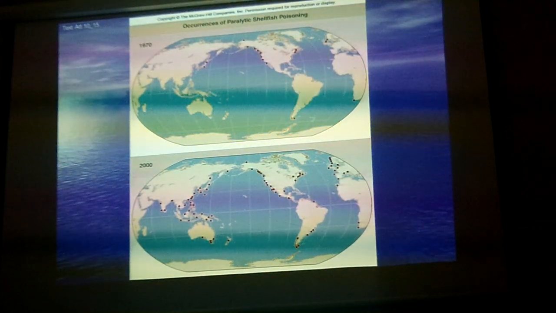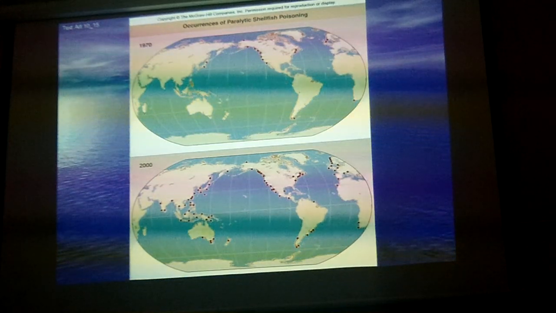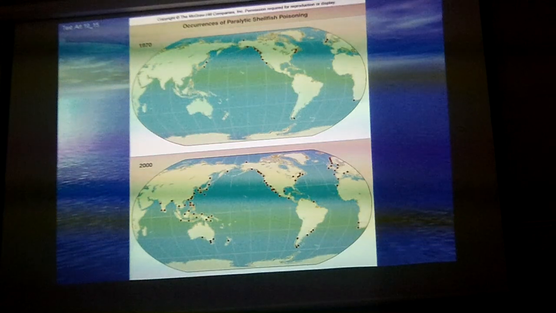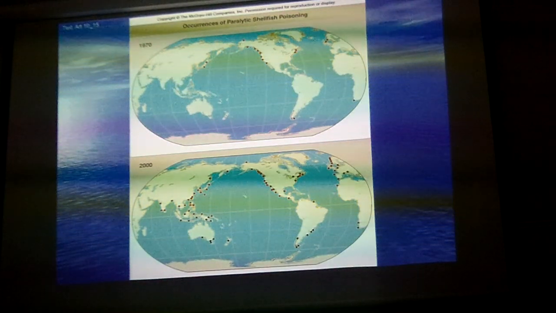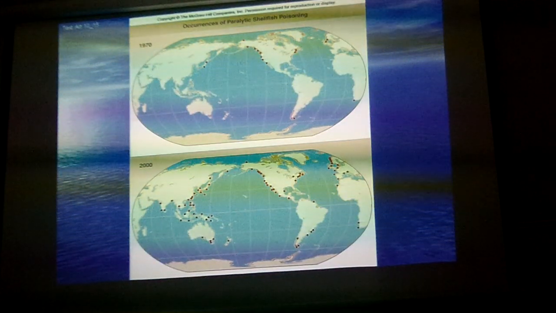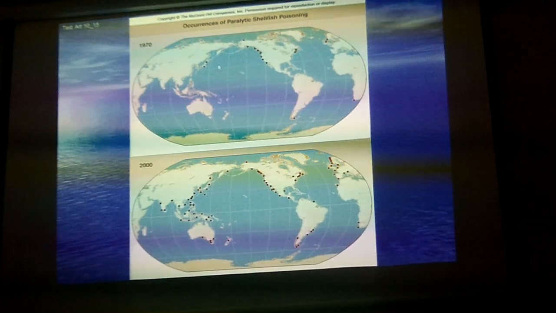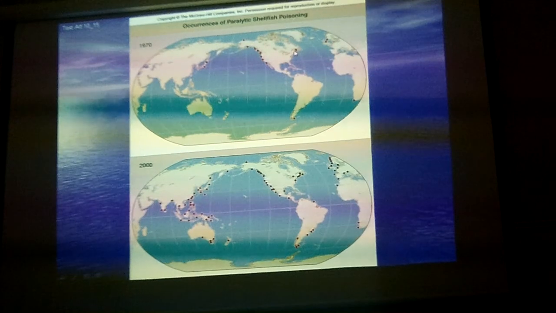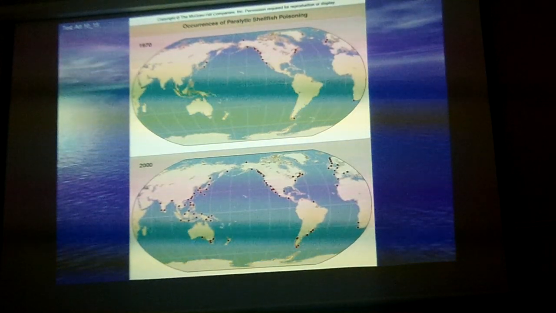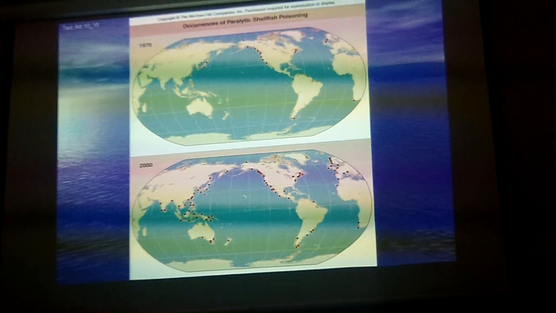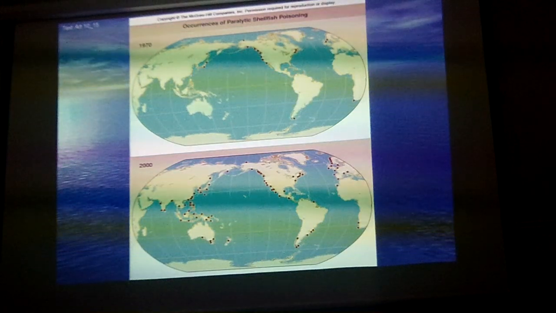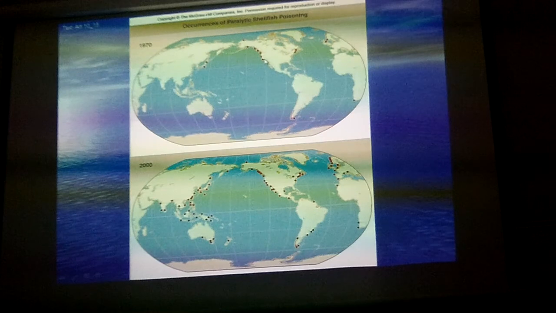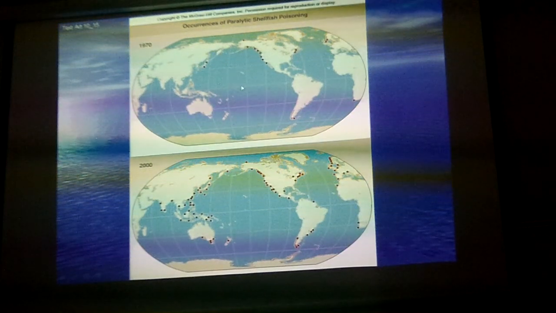Red tides are where these little tiny microbes, dinoflagellates, multiply like crazy. You get too many of them, and everywhere you see red dots is areas where you have red tides, and red tides can kill people. If a person swims in it and takes in these poisonous substances that are released by these algae, they can die, and it causes huge fish kills.